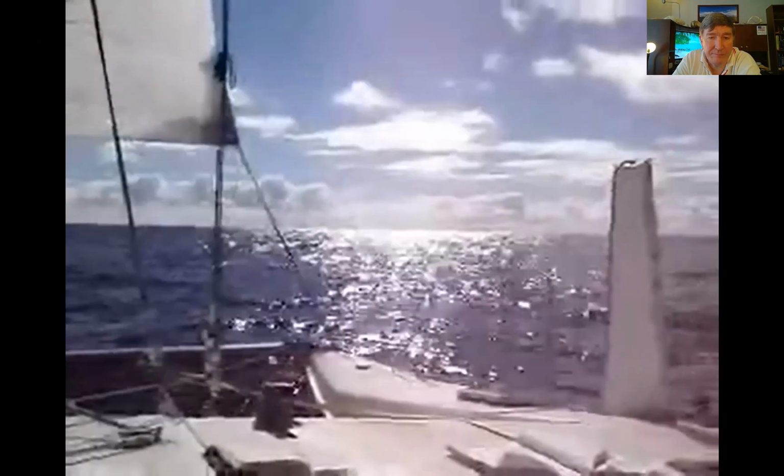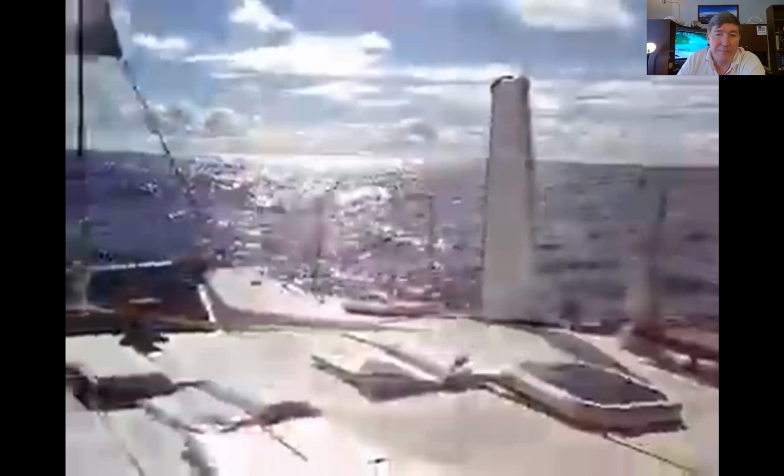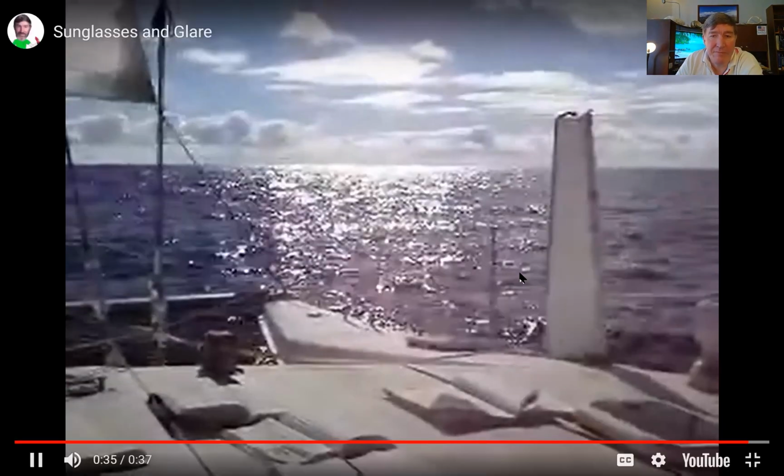Okay, I'm going to hold up my sunglasses here. Notice how the glare is really substantially reduced. Watch what happens when I rotate my sunglasses 90 degrees. Ooh, all the glare is back. Okay, rotate them back to normal. Glare is gone, or at least dramatically reduced. Okay, one more time. Rotate them 90 degrees, there's all the glare. Rotate them back to normal, glare is gone. Okay, your job is to explain that.